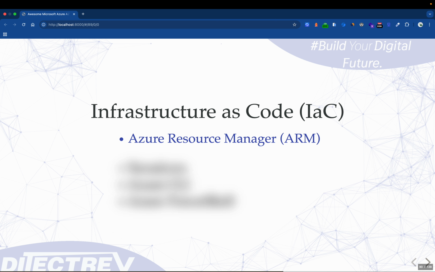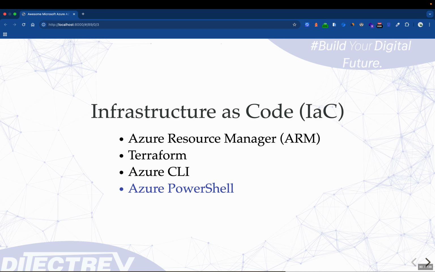Bicep, for example, gives you, on top of that, type safety, a somewhat simplified syntax, modular design, and so on. You can also have Terraform, which gives HCL syntax, state management, and a module system. This is a bit advanced. You can use the CLI if you want to do it from the command line. You can also have command line automation. CLI is also good for scripting, and of course it's cross-platform. And PowerShell is basically the same as the CLI above, just with different syntax.